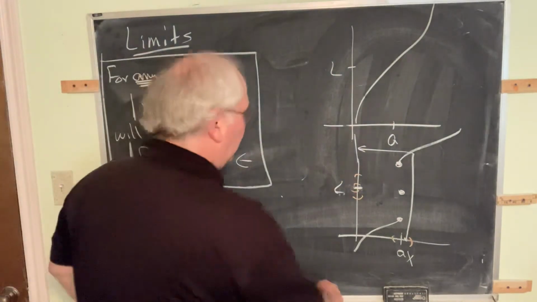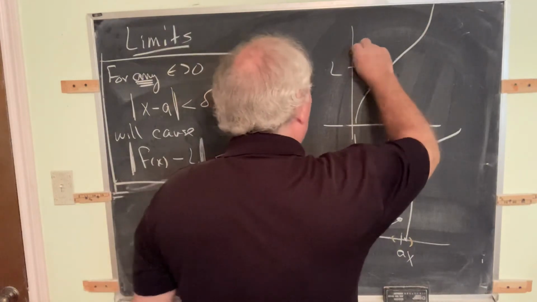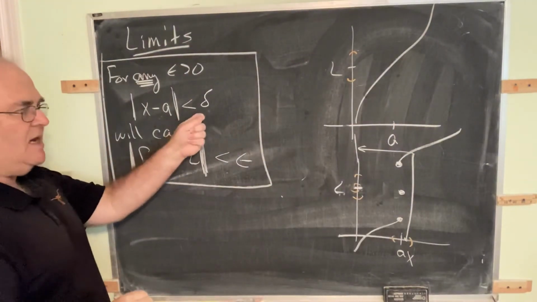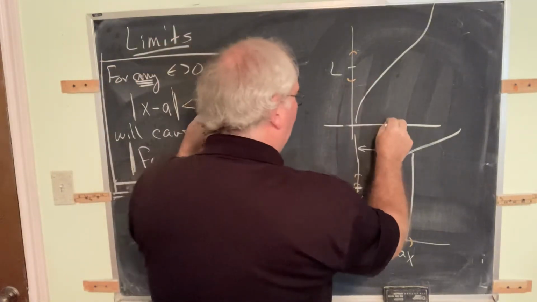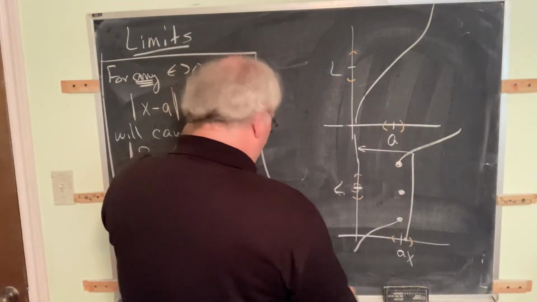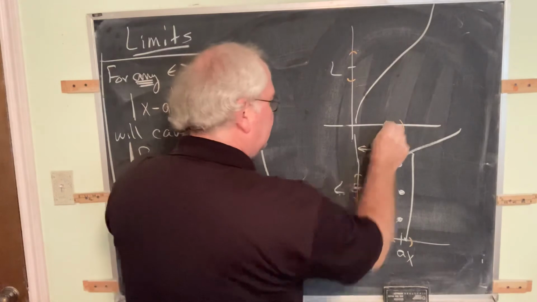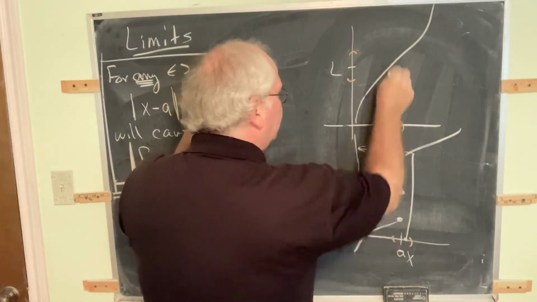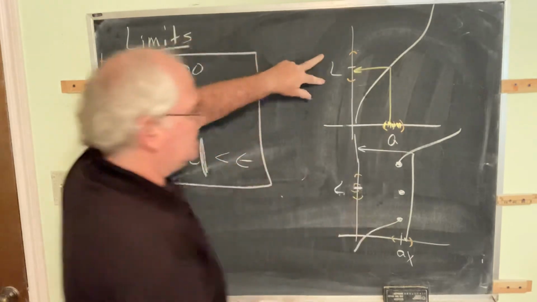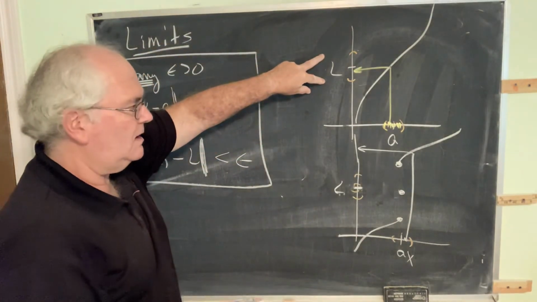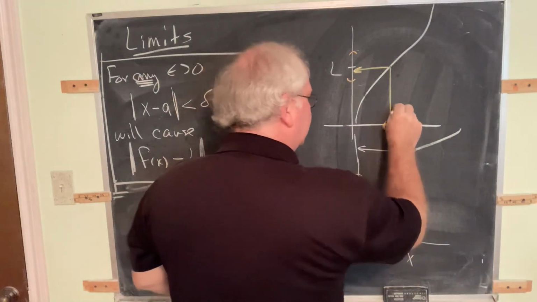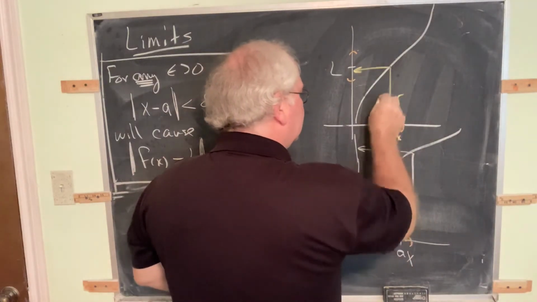But look up here. Here, everything works perfectly. No matter how small the epsilon we choose, there will be a delta down here somewhere. There will be a small enough interval. And no matter which one of these x's I pick, I can pick any one of these x's I like inside of here, all those function values will be inside that interval. What does it mean for x to be inside this interval? Remember, this is delta, this is delta.